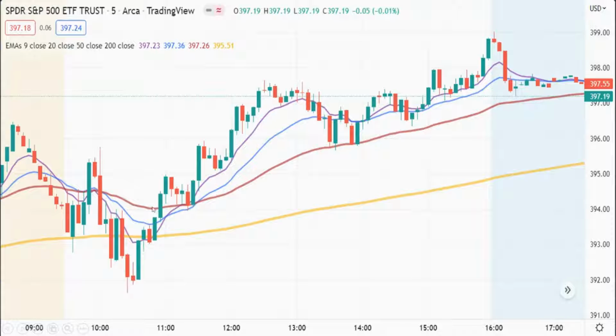After 11 o'clock, about 11:30, we're up through the 9 EMA, the purple. We are over all the EMAs. The EMAs have crossed over, indicating bullish tendencies when a lower EMA crosses over the higher EMAs. So we have a stock here, SPY, that bounced on the 9 EMA multiple times as it was moving up, using that 9 EMA as support.